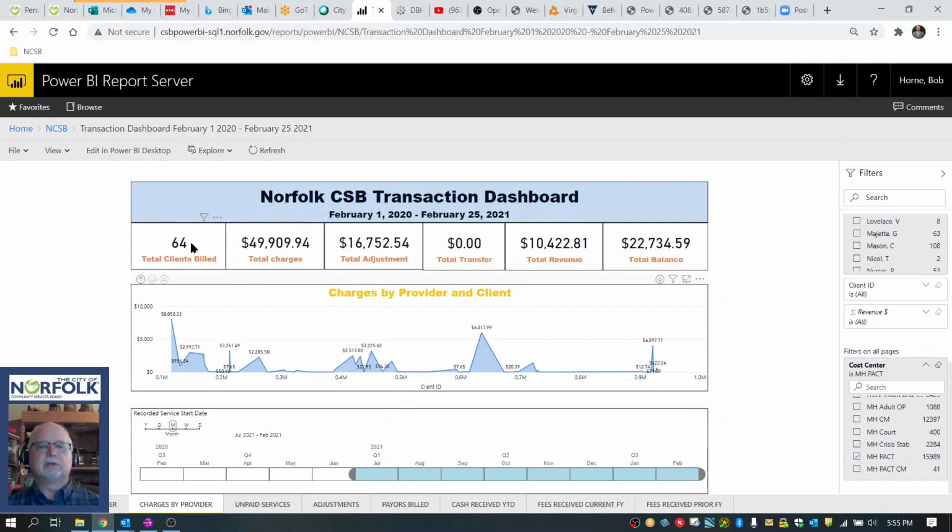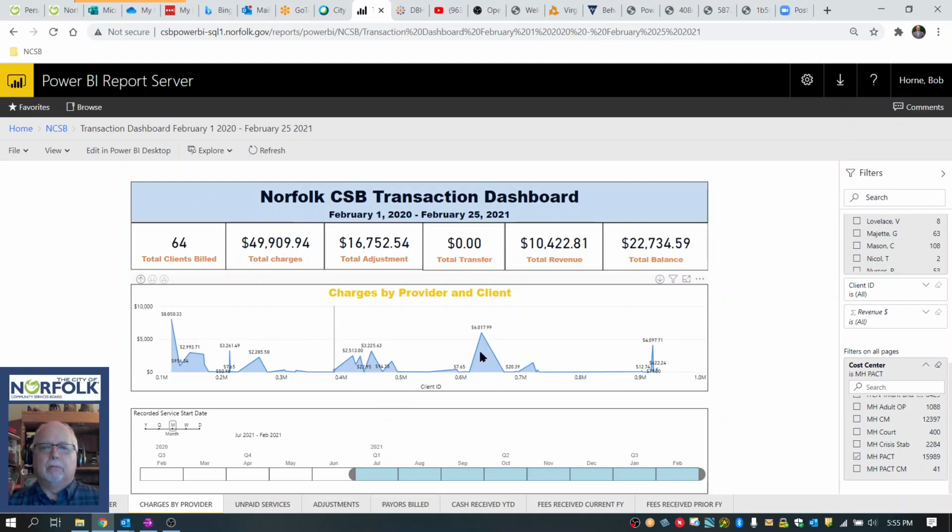So he's served 64 different clients for a total of almost $50,000 in charges, 16,000 of which has been adjusted. 10.4 thousand has been brought in as revenue, and he still has 22.7 thousand in outstanding AR for this fiscal year. So this becomes important as we look at trying to get revenue in.